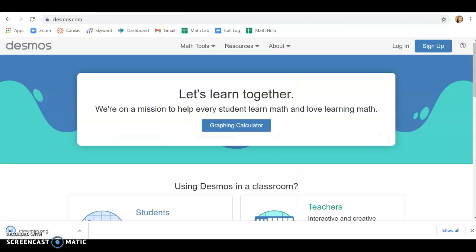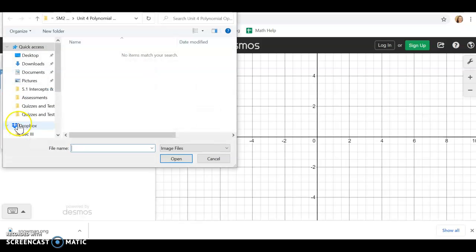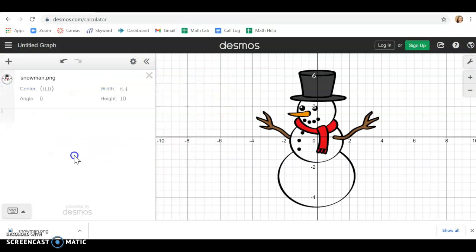And then I'm going to go into Desmos. And when you first get to, if you just type in Desmos.com you'll get to this page. Hit the graphing calculator and then it'll take you to this. Now what I'm going to do is I'm just going to import the picture of the snowman into my Desmos page. So I'm going to hit this little plus right here for add item. I'm going to add an image and then I'll just find wherever I save my snowman. And it's going to put the snowman in right in the center of my graph.